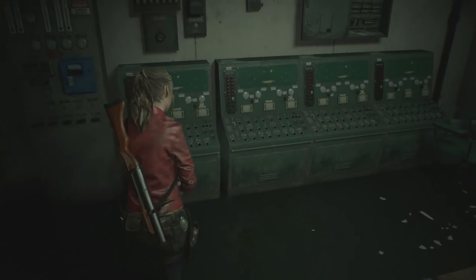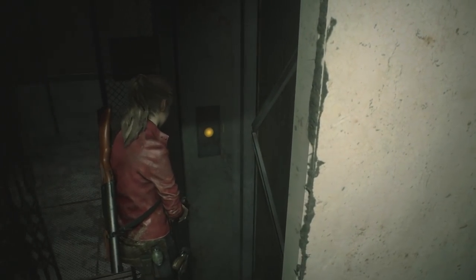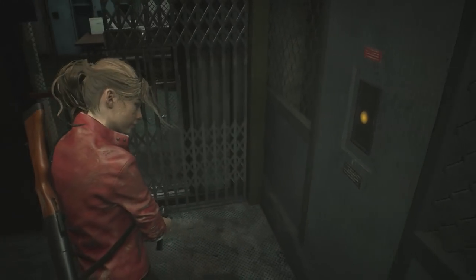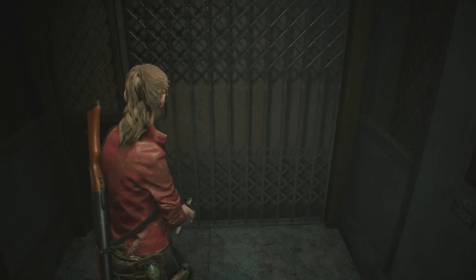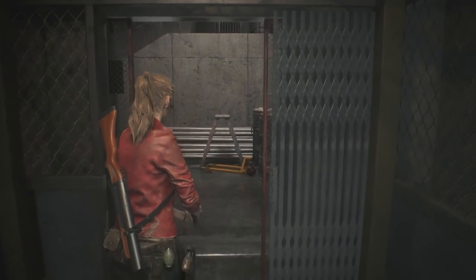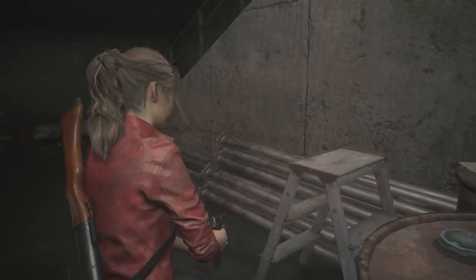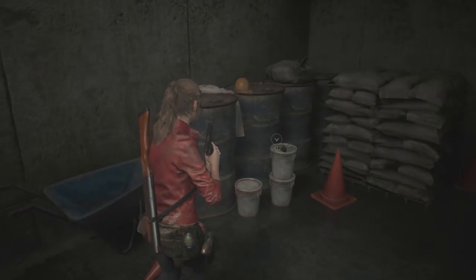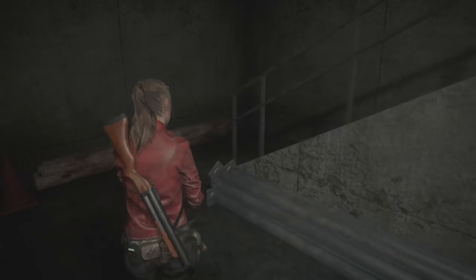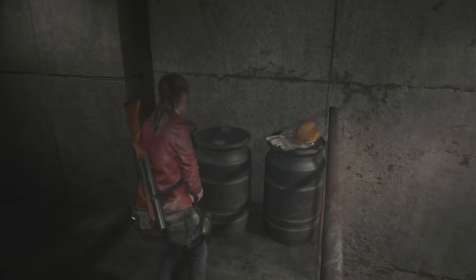We can't mess with this. I don't think there's anything else in this room we can mess with. Let's go. Okay. Nothing to pick up here. More high-powered rounds. Man, hopefully these come in useful against a boss or something. Or something big that comes after me. I can just wreck with those rounds.